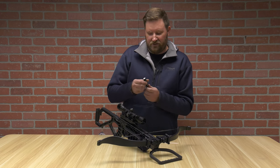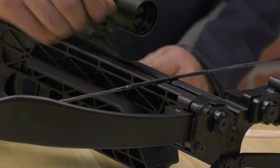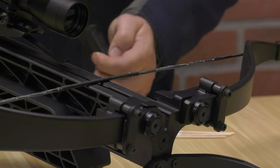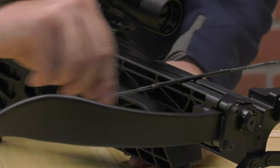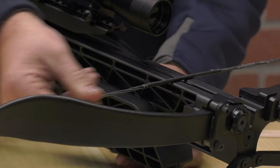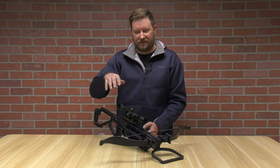How you're going to do that is you're going to rub your wax on your string back and forth, and you'll see material come off. This is not a thing where you want to overload your string with wax. Just enough to see it, and you'll be able to feel it when you take your fingers and run it across it. I rub until you feel friction, warm up the wax, and you'll see your string get nice and shiny — that's working all of the wax down into those fibers, which ultimately protects your string.